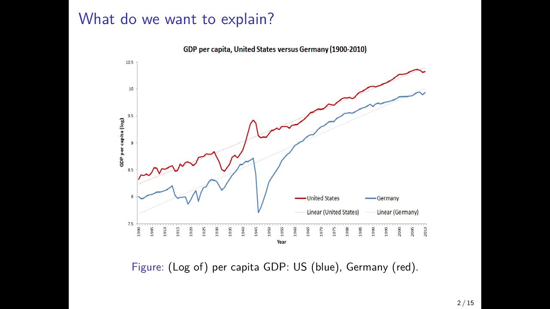Nevertheless, in the long run these two economies seem to grow at a remarkably similar rate — that's the first stylized fact. The second stylized fact is that there seems to be a persistent gap between the two economies that does not vanish over time, with the United States having a higher per capita GDP throughout the whole period. The third remarkable feature is the pace at which Germany recovered after the Second World War, often called the economic miracle. As we will see, that is actually what the Solow-Swan model predicts.